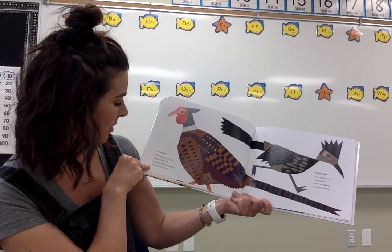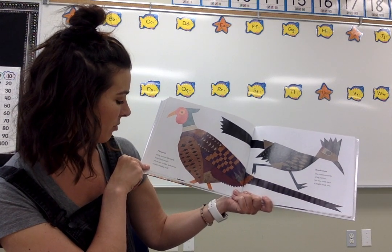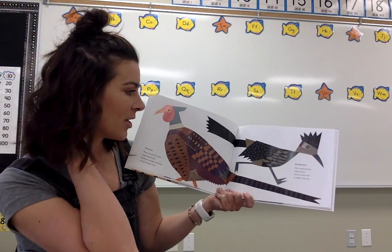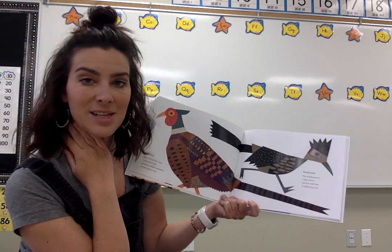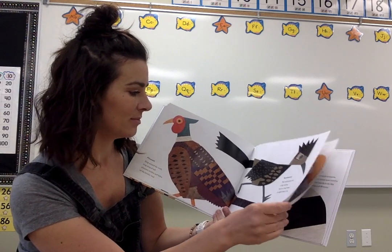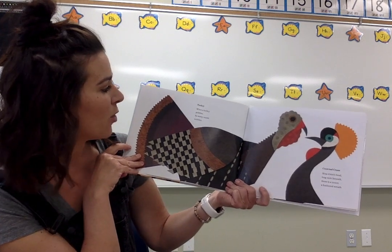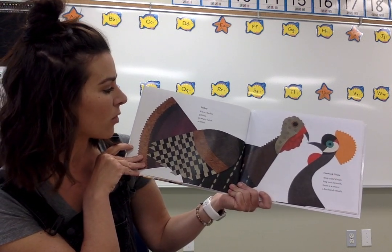A pheasant. Ring around the neck, long striped tail — pheasant strides and hides on the brushy trail. The road runner is a big cuckoo, but in a road race it might beat you. They can run really fast — get away from those predators. When a turkey gobbles, its warty wattle wobbles.